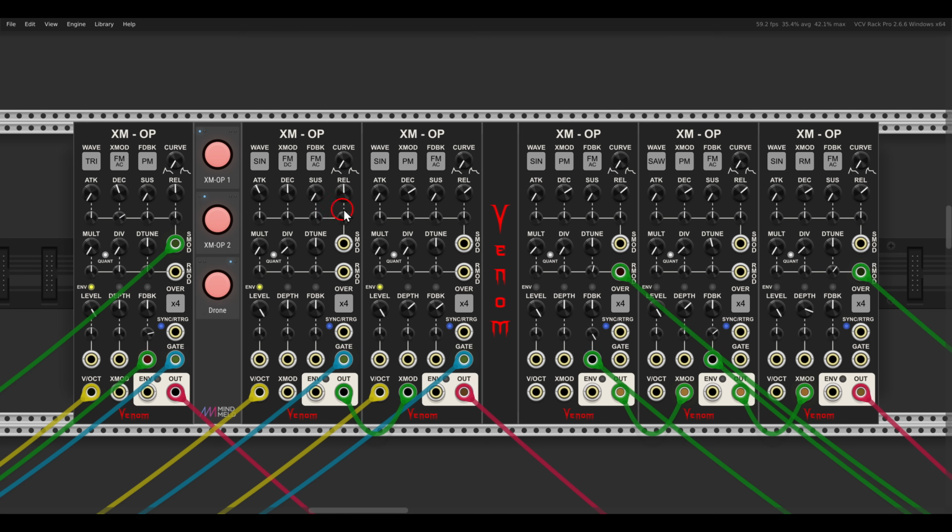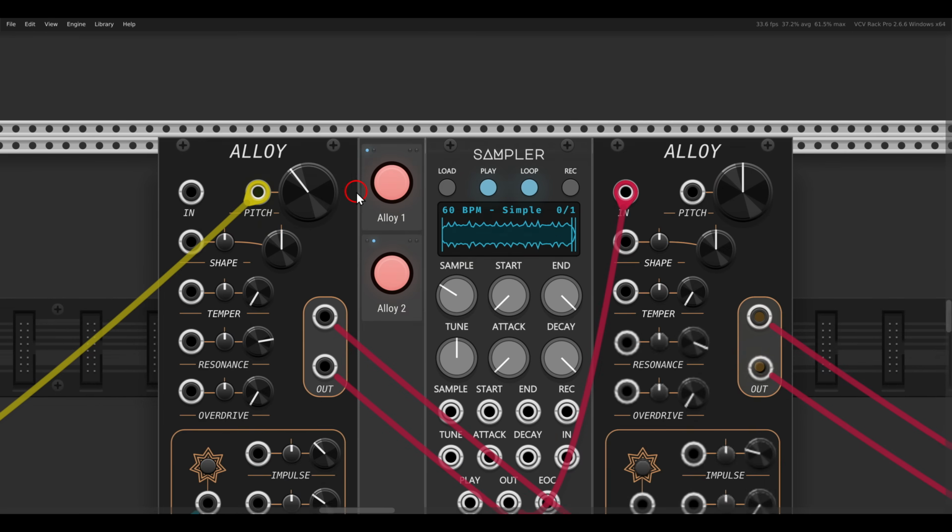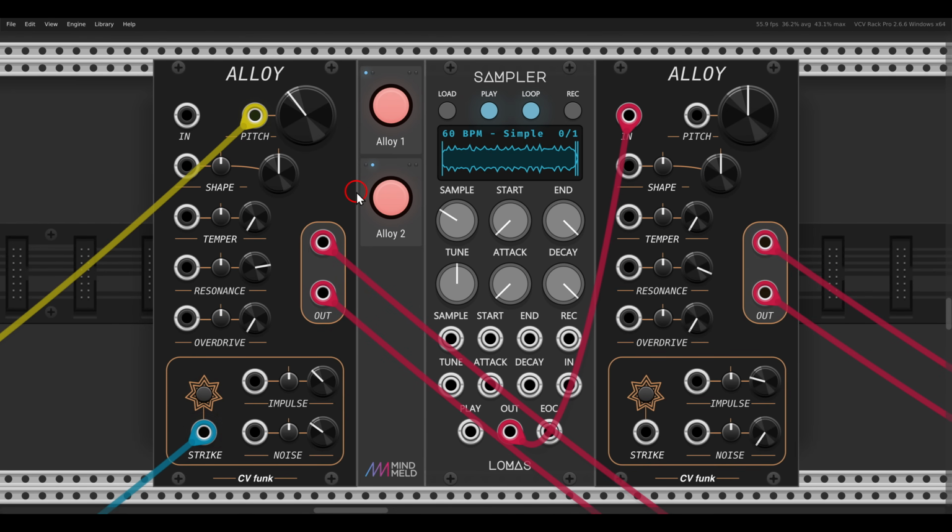There is also a new oscillator from CV Funk. It's called Aloy. This is a carpless strong synth voice. It also has lots of interesting ways of changing the sound. Here it's being sequenced and it has some delay. You can also sequence it with pitch. You can change the shape, make it more noisy or less noisy. Change the resonance, which will be decay. Add some overdrive. Change the impulse from something very snappy to something a bit more sustained.